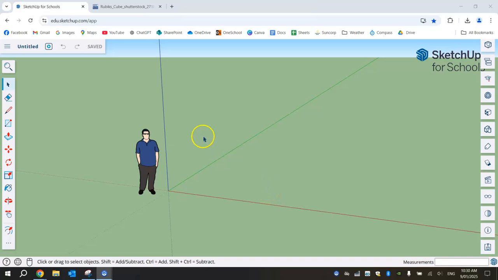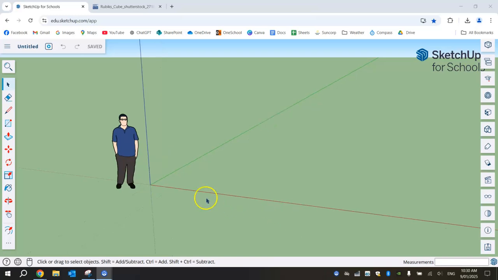And you'll notice that we've got three colored lines on the screen, a blue, a green, and a red. And these are the three different axes or planes that you would expect to see in a 3D environment. We've got the x-axis running along the bottom in the red line. We've got the blue line up here, which is the y-axis, and then the z-axis is that green line running off into the distance there. And they're the three different dimensions, as I said, that you will see in the 3D environment.